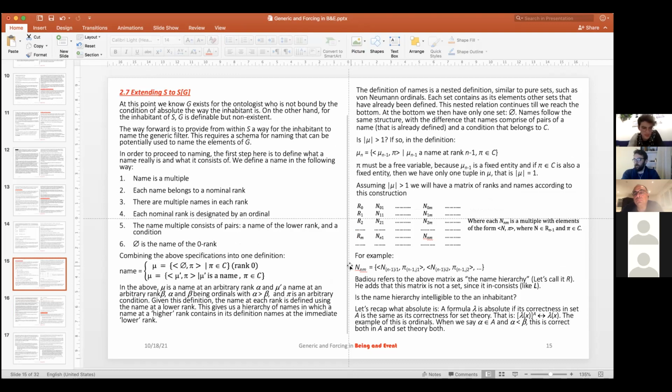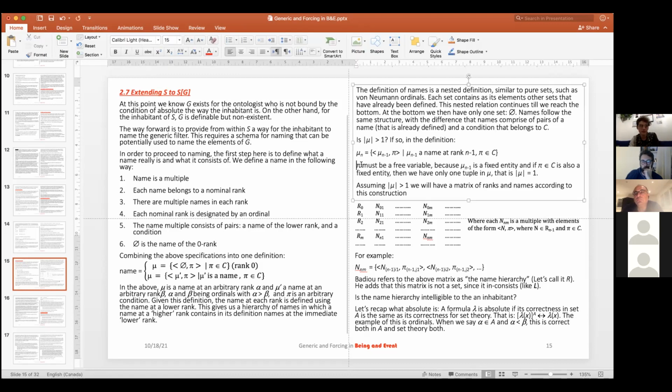But if the first element's not the empty set, then the first element is a previous name. So on the next level, their first element is going to be the set containing the empty set, and it could be a number of them, right? So then it defines a poset all the way up. And isn't G then a generic filter on that poset, right?